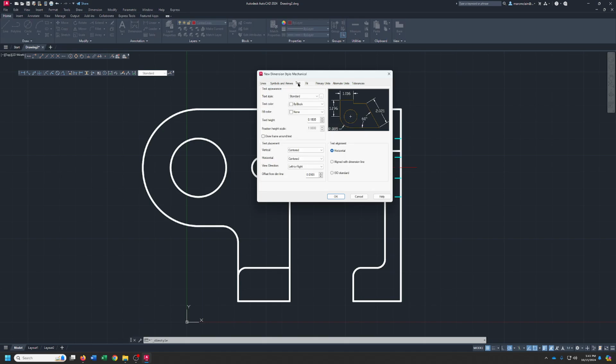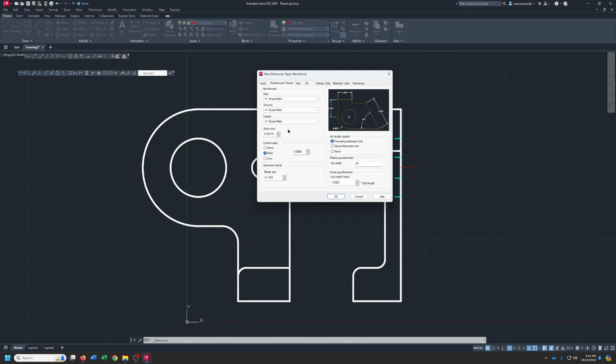Now we're going to get to our text size. All right, that is 3/16 of an inch. That is too big for our text. We want our text to be anywhere between 3/32 to 1/8 of an inch tall. The book is going to tell you to do the 1/8. I'm going to tell you to do it 3/32 and enter it this way, 3/32, and then hit enter. Okay, 0.09375, whatever. We're going to pick that and Control C to copy it. Then go to symbols and arrows, go to arrow size and paste it in there. So we'll Control V in there. All right. And then we'll go to lines and we'll hit Control V in that as well.